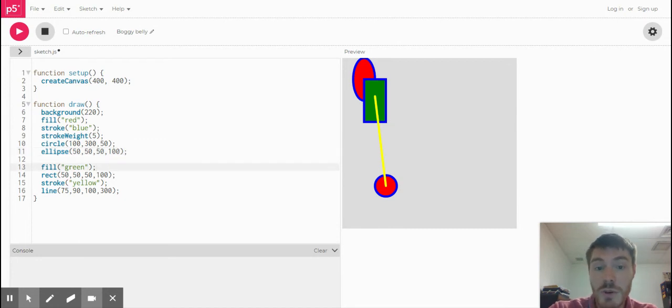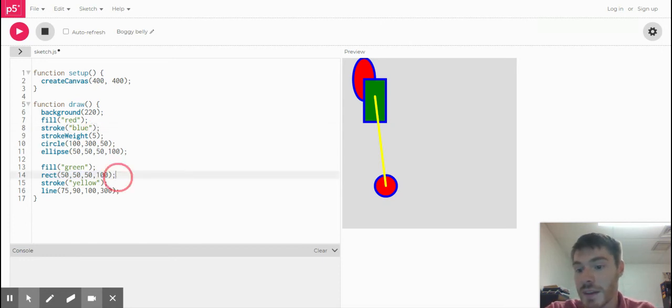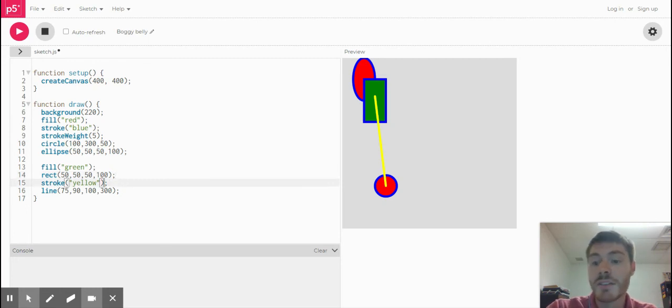And then I change what my fill color is, draw a rectangle, but I haven't changed the stroke color yet for the rectangle. So that's why it's still blue, because that's what I set it to up here. Then after I draw the rectangle, I set the stroke color to yellow, and then I draw a line. So that's why each of those pieces are the way they are.